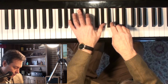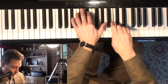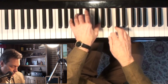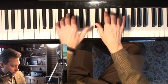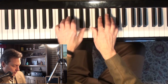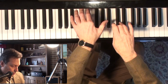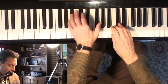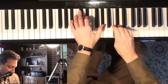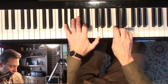Practice stuff like that. Yeah, see that Lydian thing? It goes nicely into a B flat seventh to take us back to the A section.